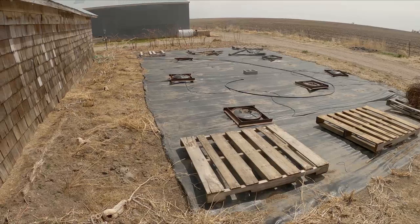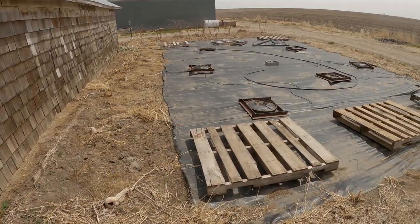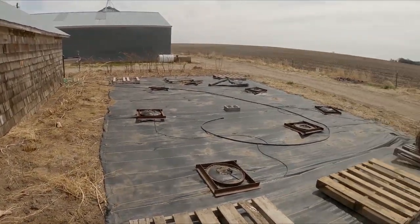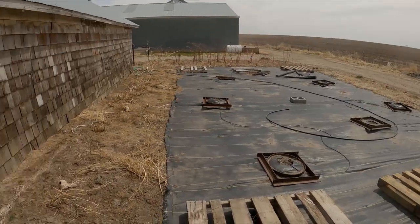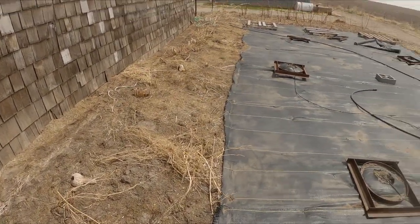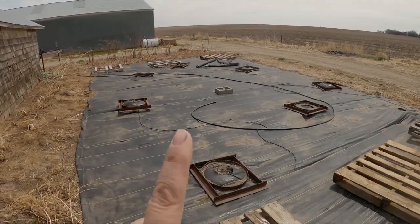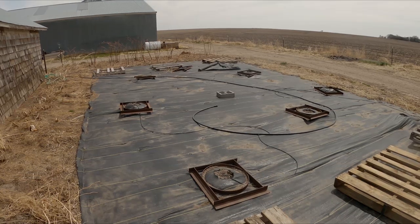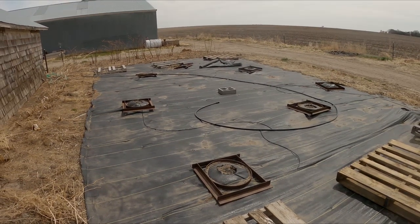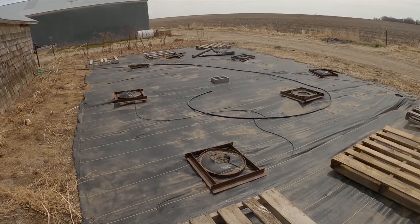This is where we originally started our garden. My father-in-law was kind enough to give us this piece of land, and so this is our space, and it is on the south side of the building, so we get great sun back here. It can be kind of windy when those south winds come through, and so we do not plant our main garden here anymore. This is my husband's project, and he fills it up with melons. He loves to grow watermelon. He also occasionally will grow cantaloupe for me. We've done a few squashes in here, even though he's not a huge fan of squash.